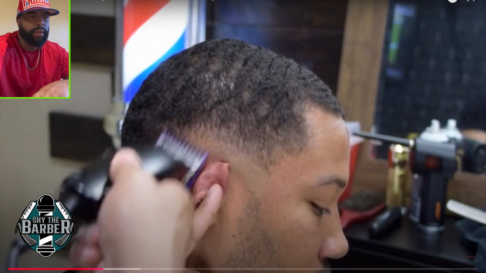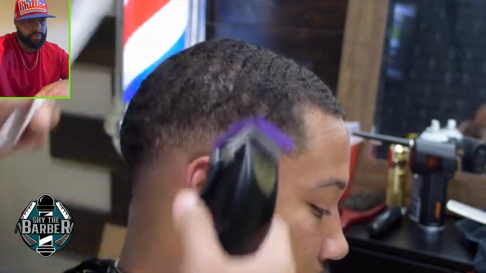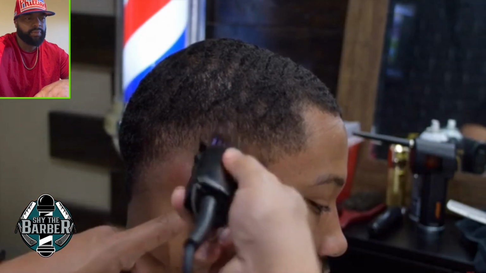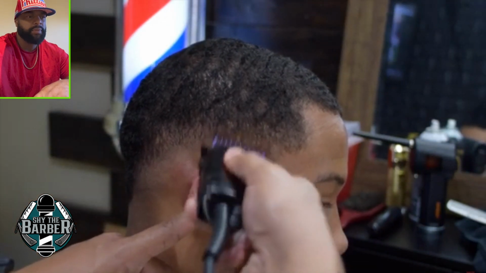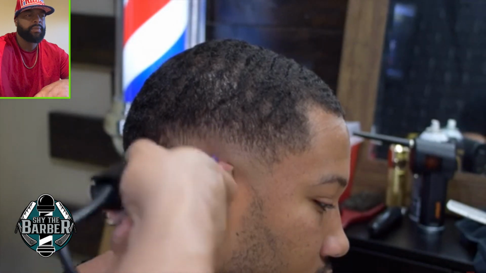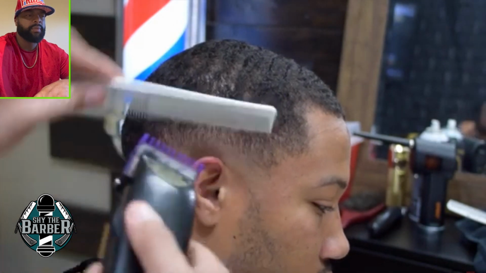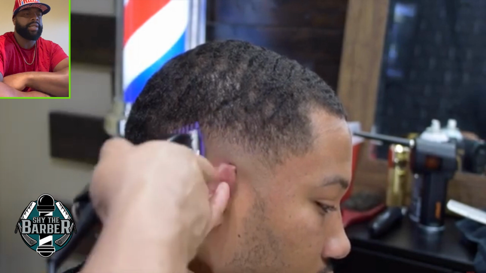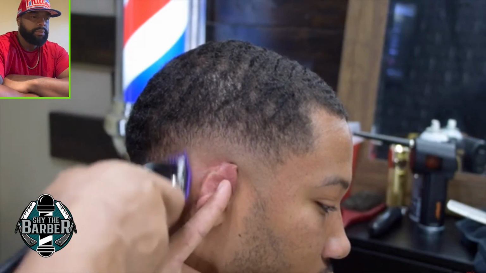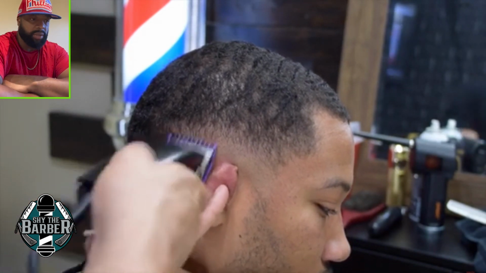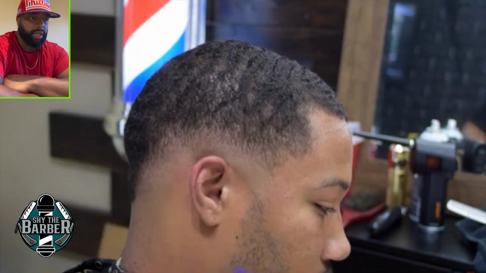You don't want to try to put in the line too hard. That'll be difficult to blend out. So now I close it. So I started with the zero guard open. Now it's closed. And then in just a second, I'm going to go halfway. I mean, he's going to take that guard off. Well, he should be ready to take that guard off pretty soon, because it looks like it's always closed.